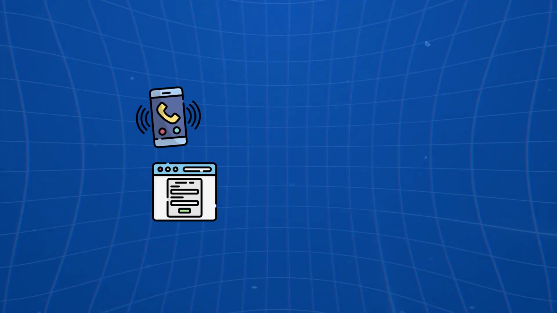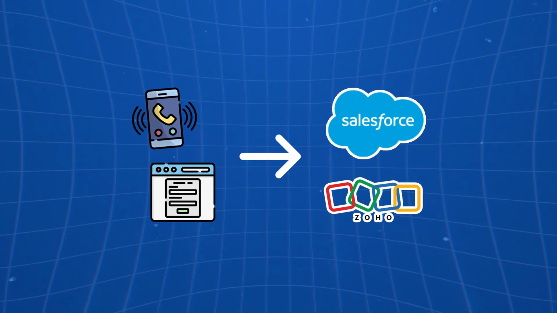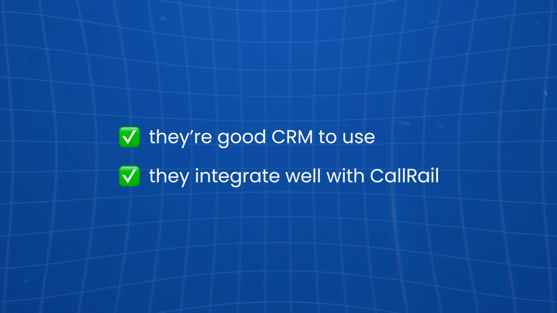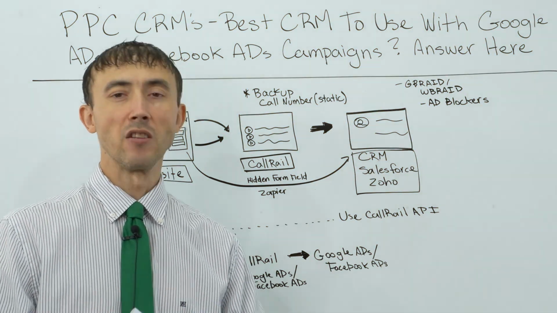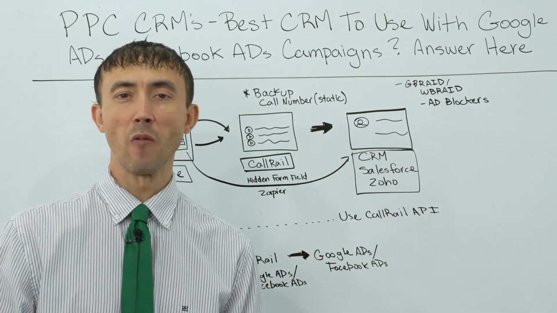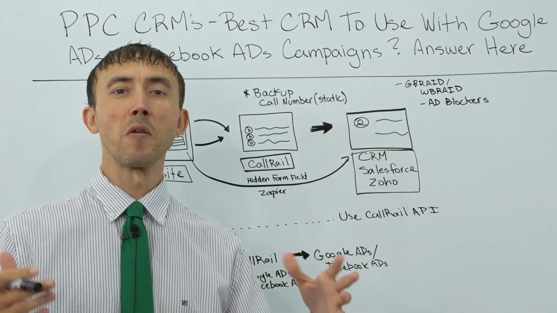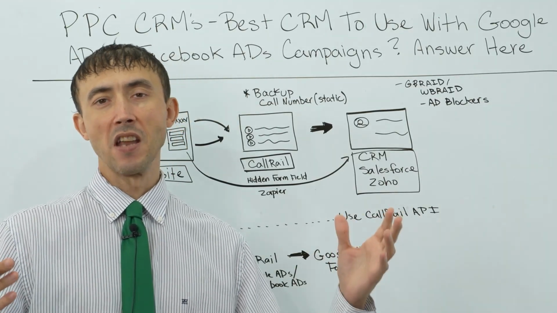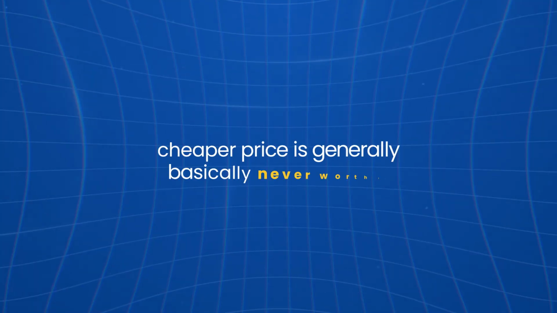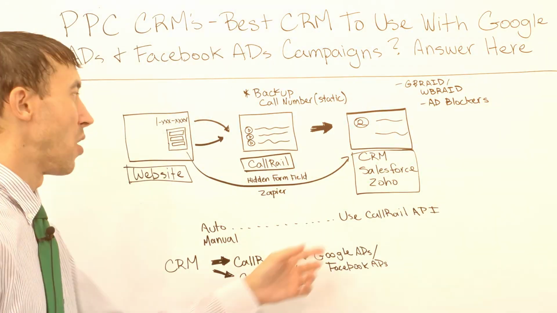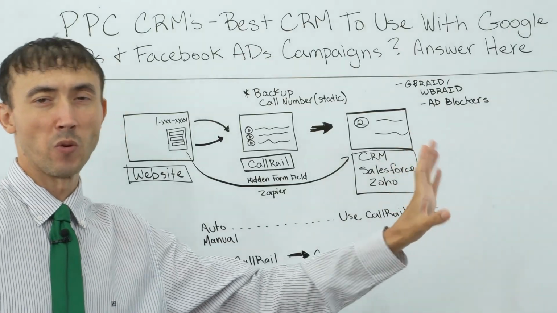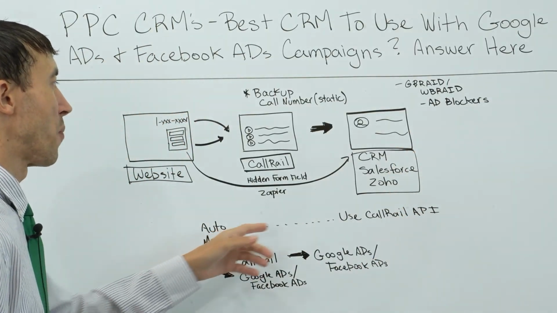From there, you want to just send the data to your Salesforce or Zoho CRM, which are the two CRMs I would recommend. They're good CRMs to use. They integrate well with CallRail. You ultimately are going to be happy with them at the end of the day. When it comes to software, by the way, it doesn't pay to use cheaper, no-name software because the main problem with that is it doesn't integrate with anything very well. And with most software, in order to get the best use from it, it has to integrate with other stuff, not to mention it's buggy and so forth. So the cheaper price is generally never worth it. I had to learn this the hard way myself, and most people ultimately do. Zoho is basically like a cheaper Salesforce, which for the most part does just fine. So if you're on a budget, I would go with Zoho.